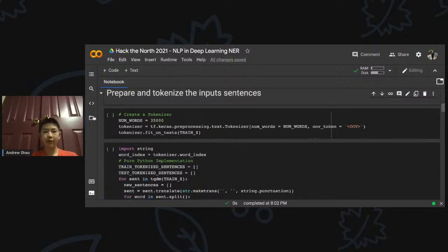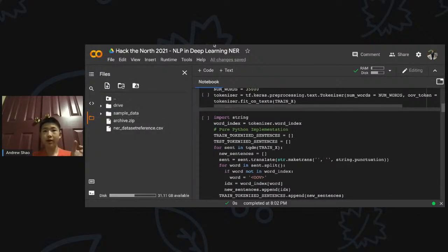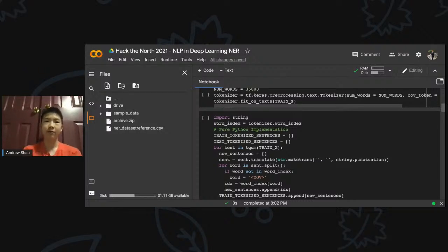And for anybody wondering about archive.zip, that is loaded on my Google Drive right now, but it is all publicly accessible, and I will post a Kaggle dataset link where you can download it. The reason is just to reduce the pain of dealing with Kaggle APIs live during a workshop. I didn't want to load in all the Kaggle details live, but I'll send the link after the end of my portion so you can access all this data publicly.